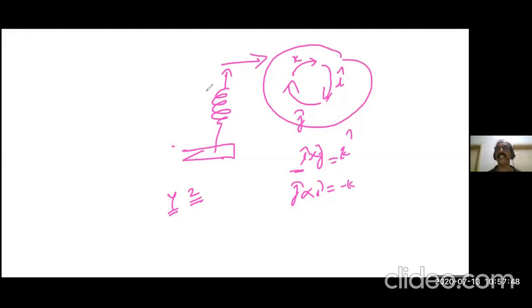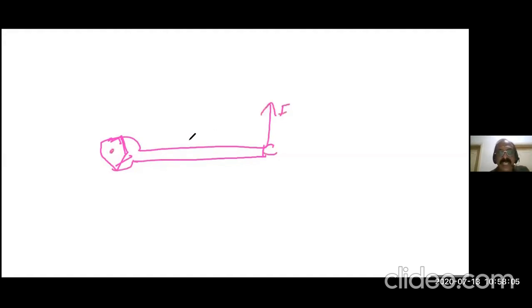Now, I will give you a little more idea about this cross product. Anyway, this we have to study in the future, and at that time I will not explain. Now itself I'm giving the explanation. You agree, this is a spanner, and you are exerting a force. This is the length R. R means the distance from the fixed point to the point where force is exerted, at a 90-degree angle. So force into this distance will give you rotational effect.